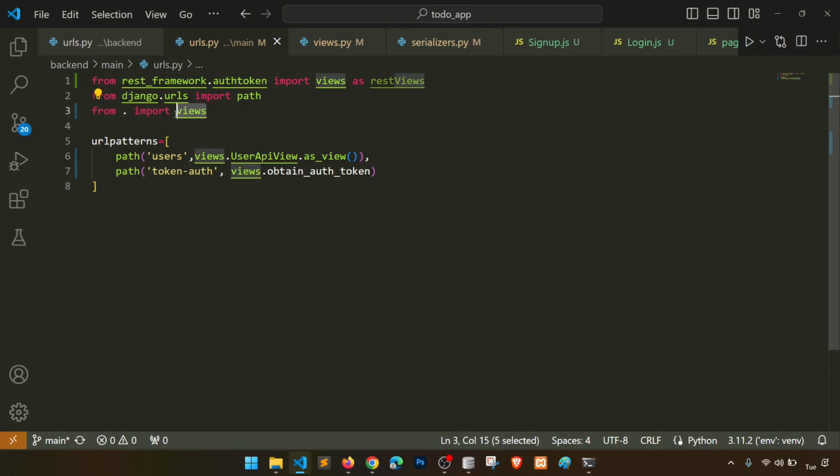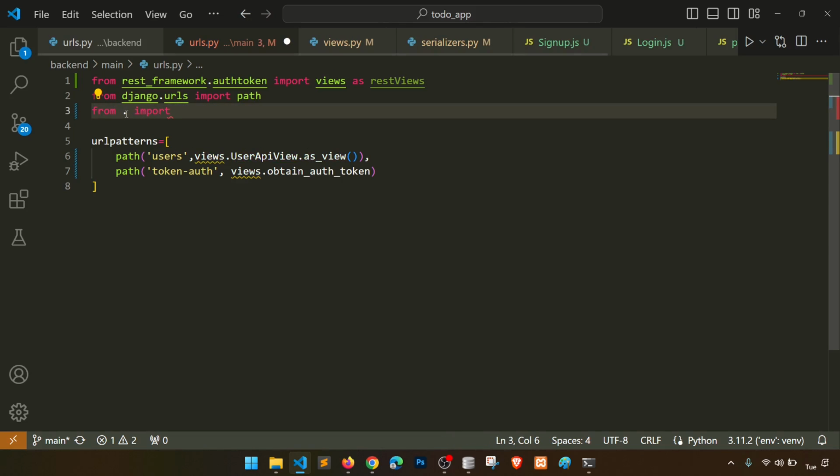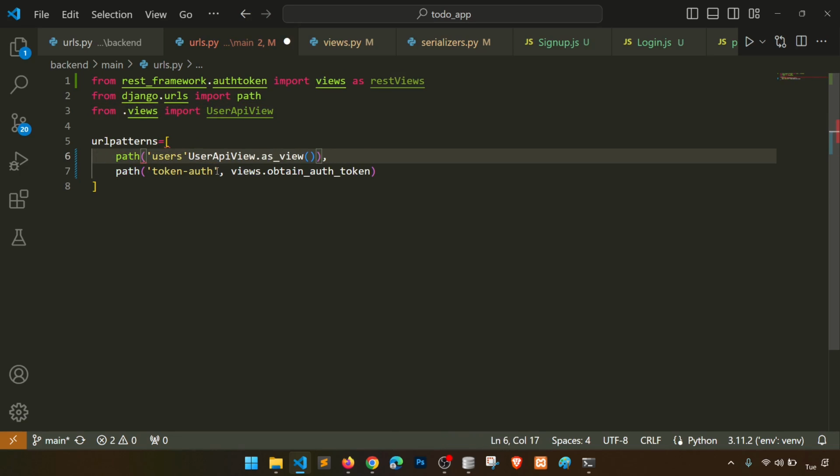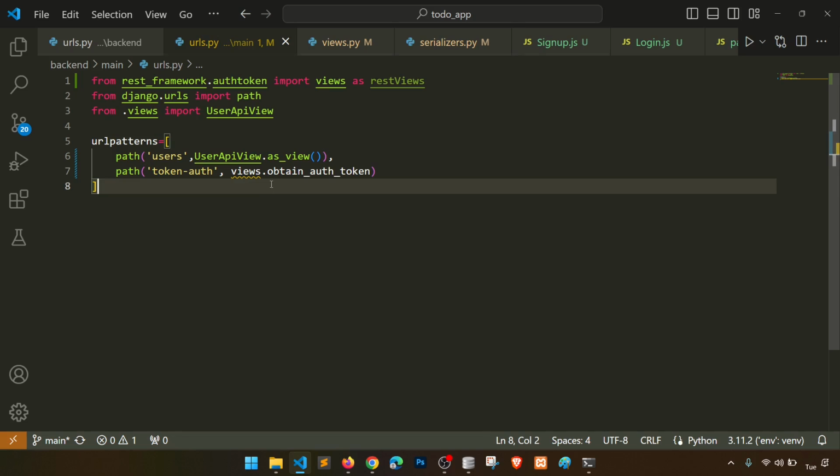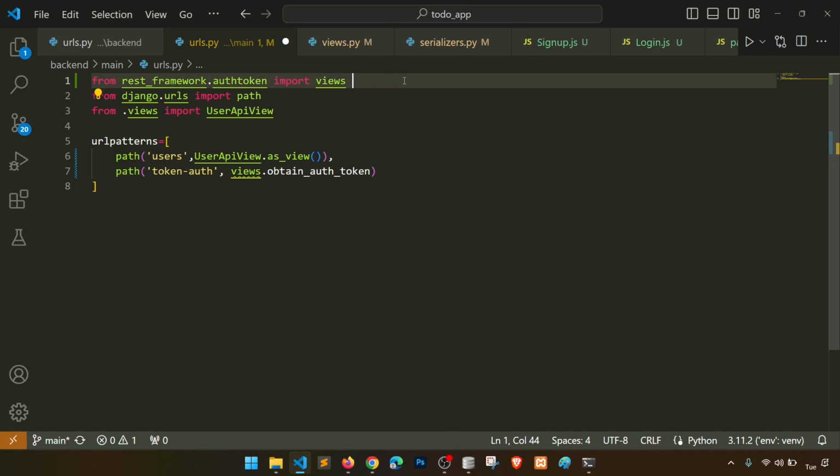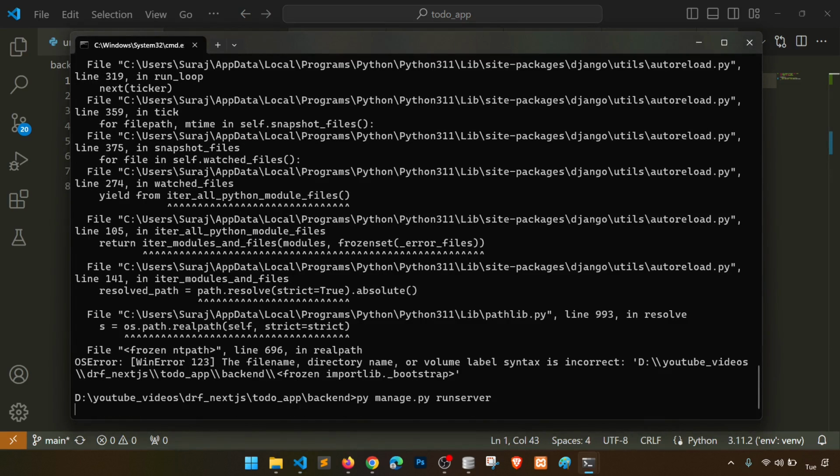let's do one thing then. Views import user API views, correct? Okay, and let's keep it as views. Now let's see.